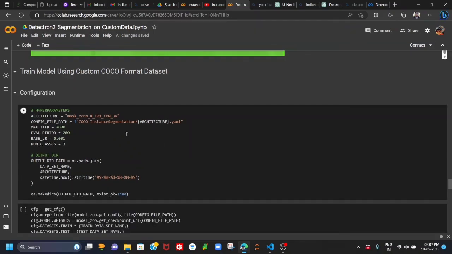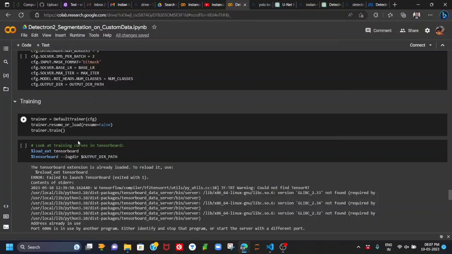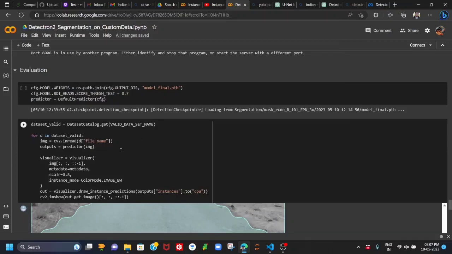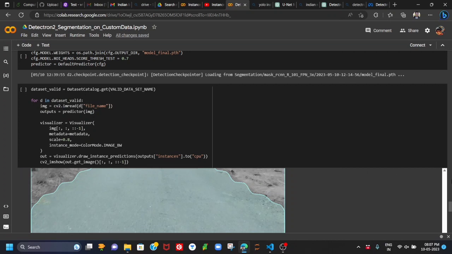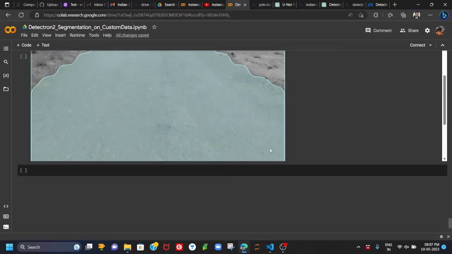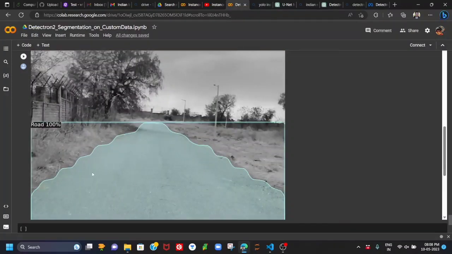Then we trained the model. These are the different parameters like learning rate and the maximum iterations, and you can fine-tune these to get better results according to your task. Now this is the training part. The training of the model is done, and then this is the main part, the evaluation part. We evaluated our model on some test images, which are also provided by us, and these are from our IIT Jodhpur campus. You can see the results on these images. This is an off-road area, and you can see that in spite of being off-road, it has predicted with 100% probability.